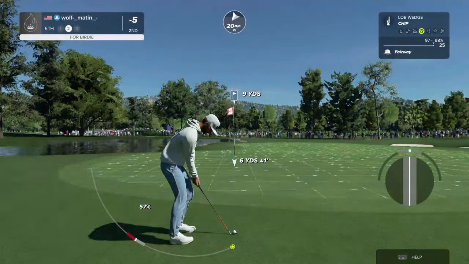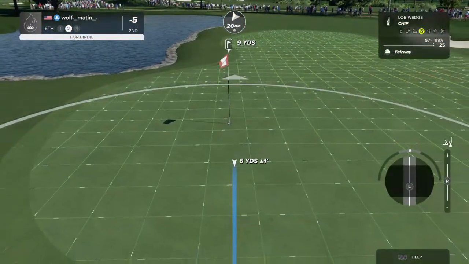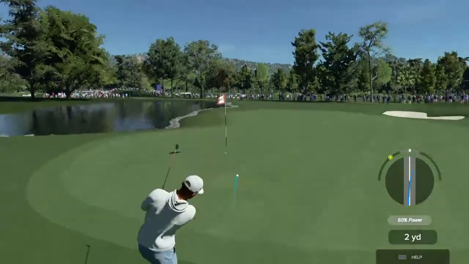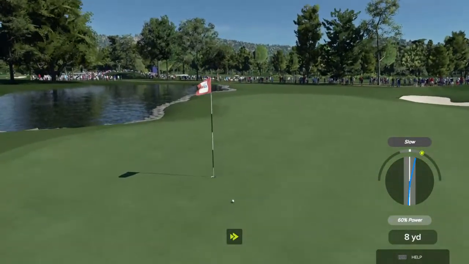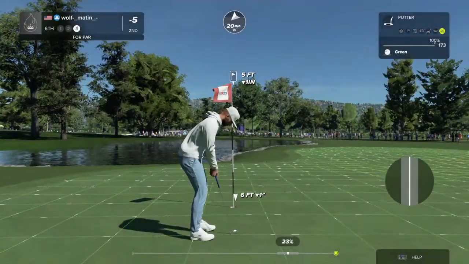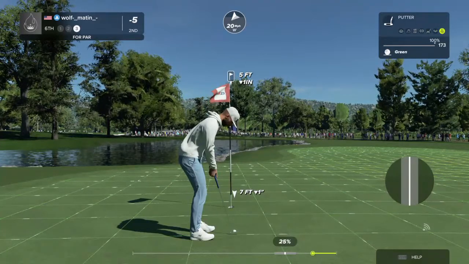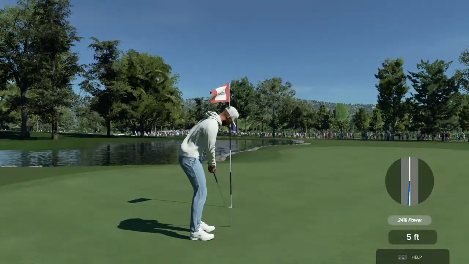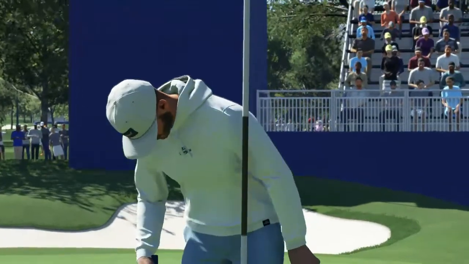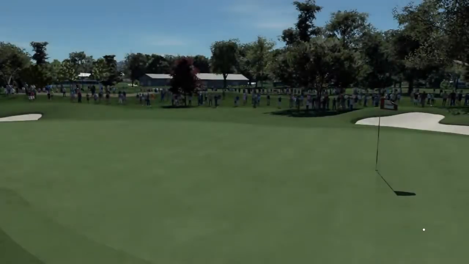Well, better luck next time. Okay, second shot on the sixth. If you drop this, you could save par. All right, solid putt. And after that one, you're five under par.